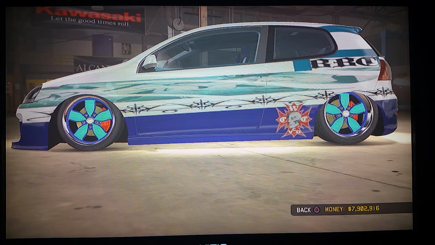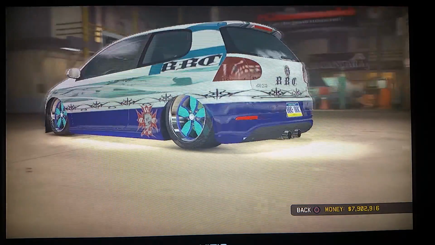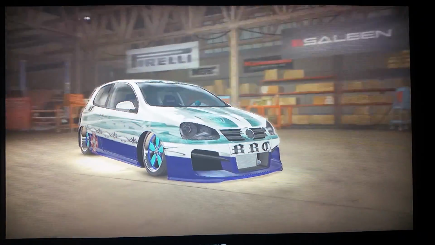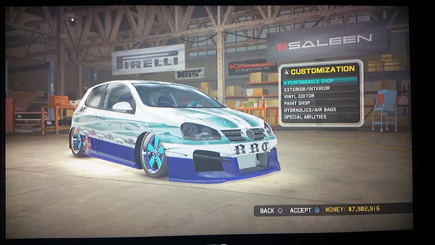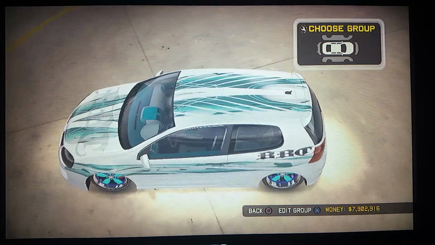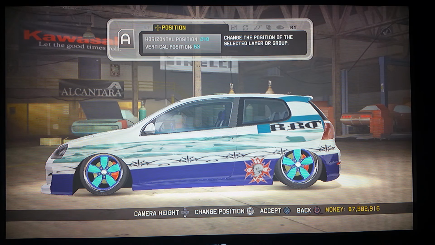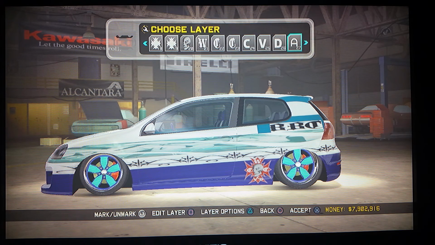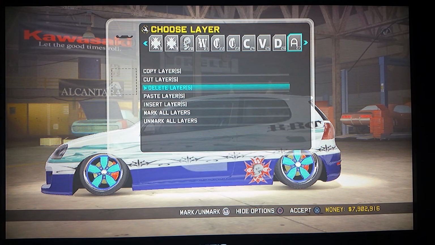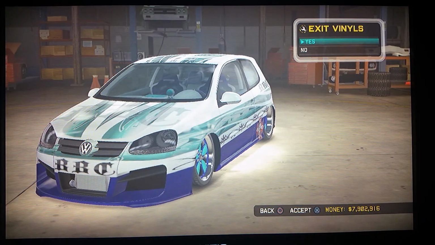Oh, fucking A. See that? I fucked up. It should look like this. Okay, so I'm going to quick take care of that. So we're going to go into vinyls. Nope, wrong. Customize vehicles. Vinyl editor. Here we go. Create vinyls. We're going to go to this side. We're going to find that letter right there. That's that. We're going to delete that. And there we go. Yes.